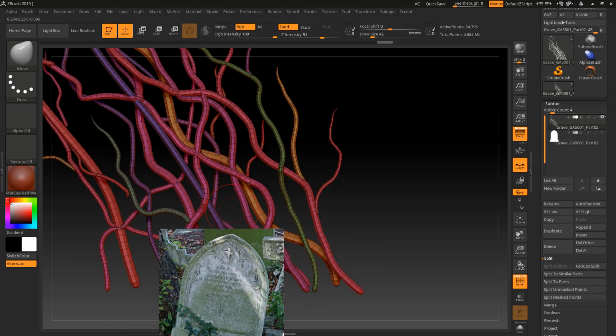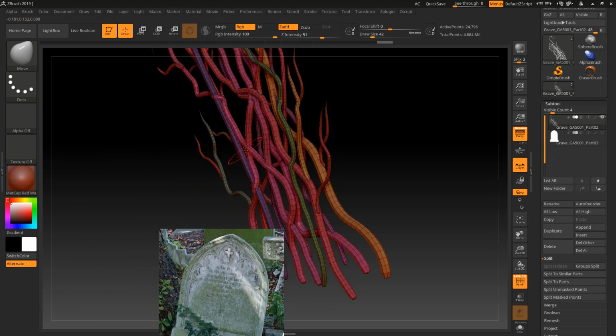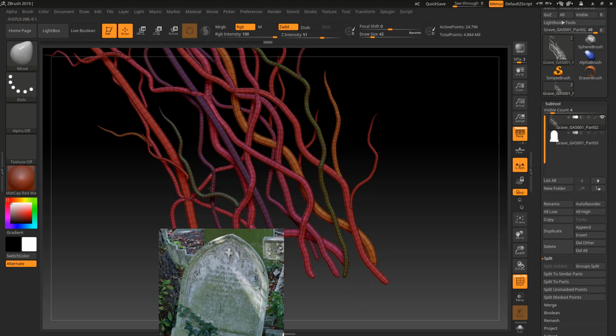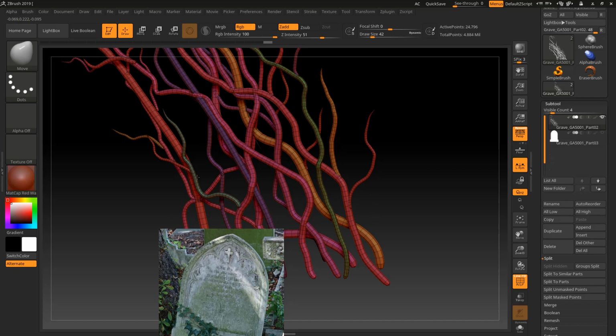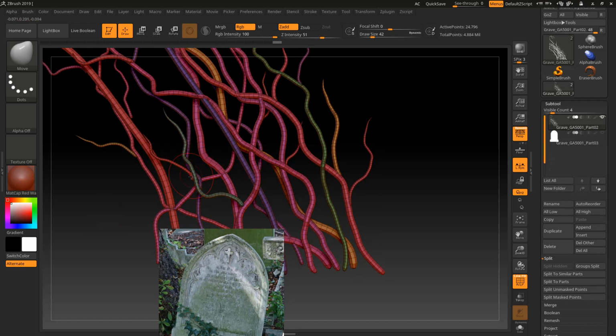It's just where I kind of was using kind of a freehand draw of these things, and knowing that I could come back and tidy them up after. There we go.